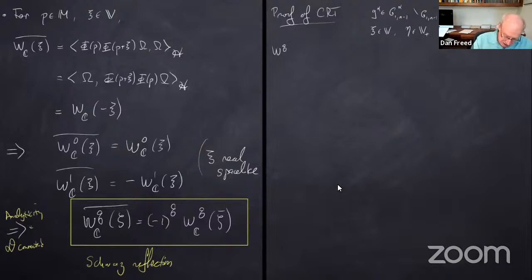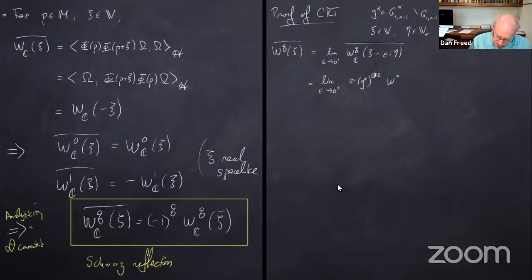And now if we look at the complex conjugate of xi of the correlation function there, well, this is the limit from below this tube, in this case, W_Q of xi minus epsilon i eta, and we take the complex conjugate. Now we apply the symmetry. The symmetry tells us that we get the action of alpha squared W_Q of rho n, the action of this group element on xi, minus epsilon i, the action of this group element on eta. And the whole thing is complex conjugated.